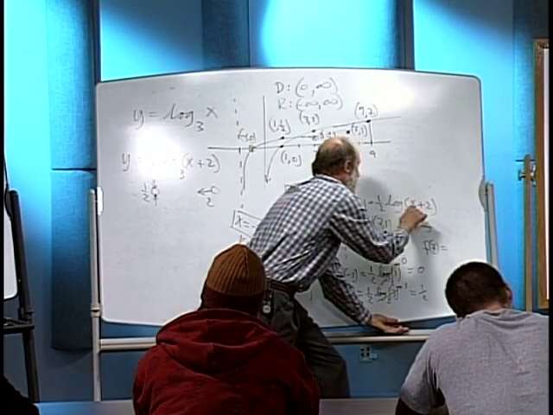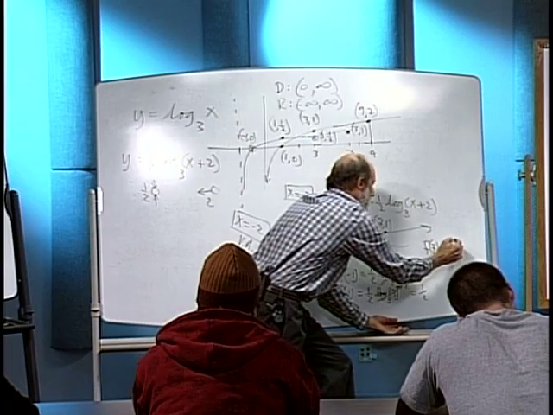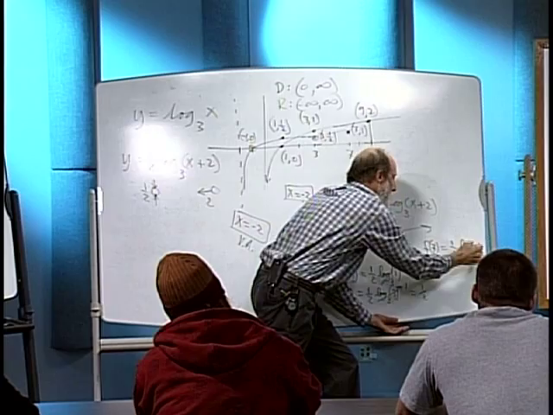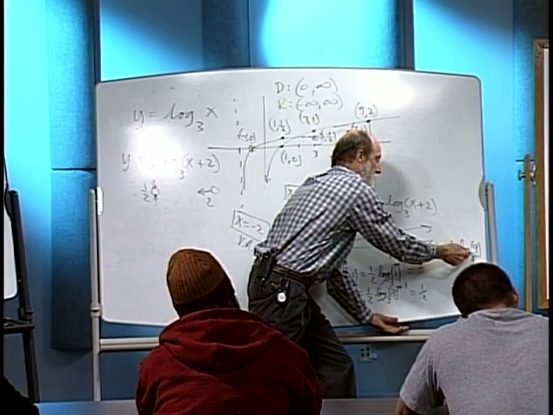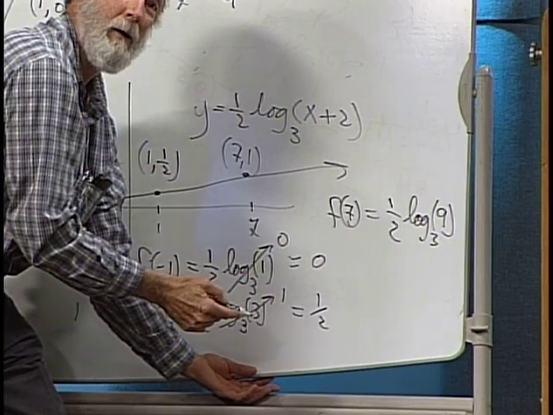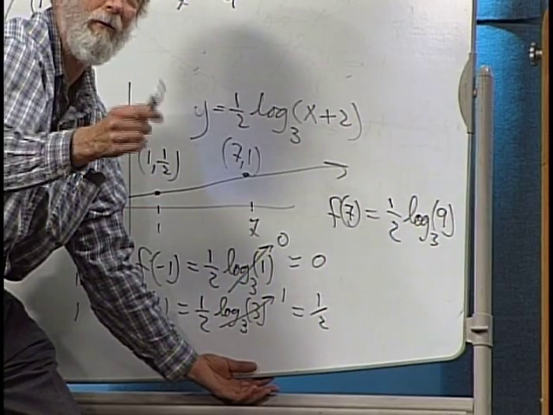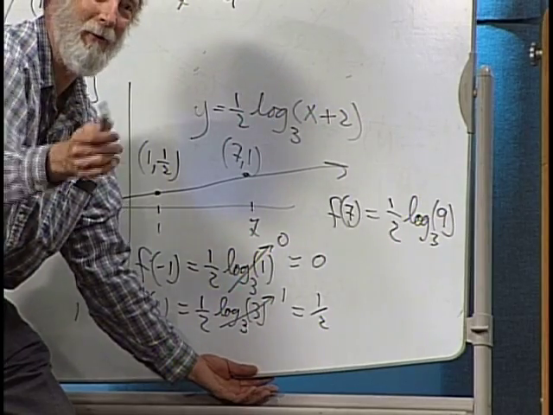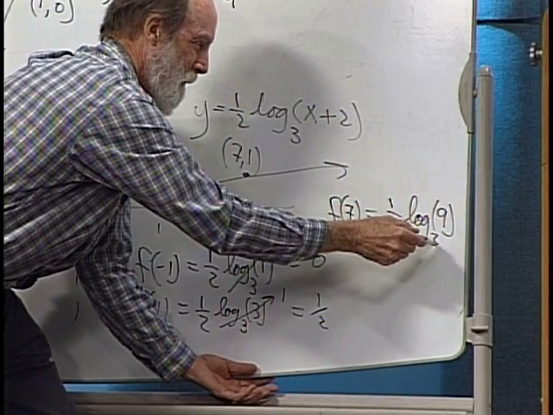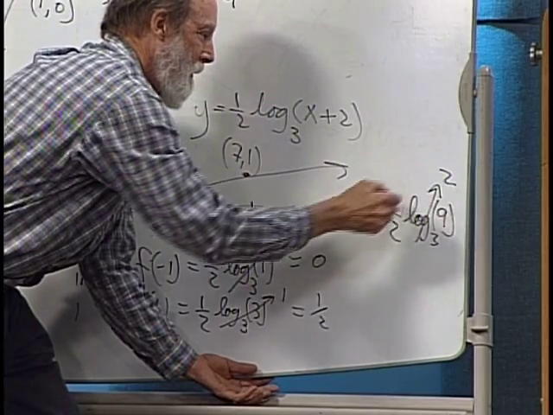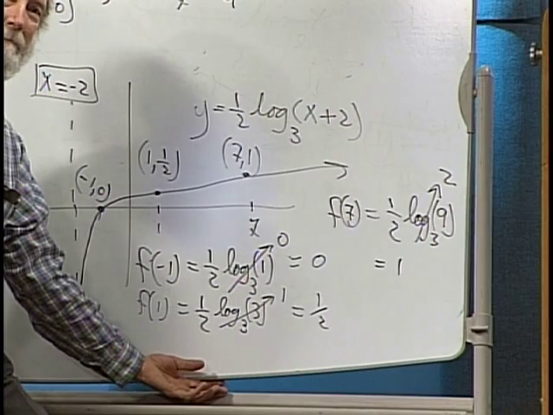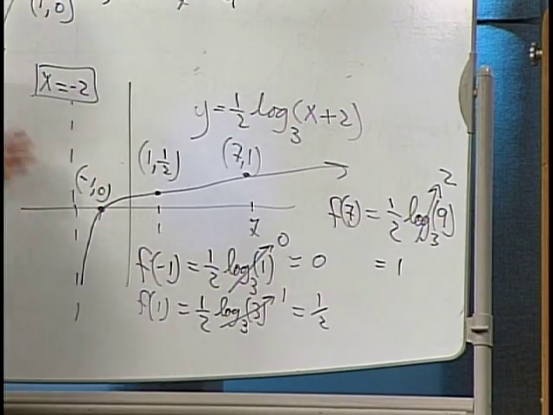Putting that in, 7 in here makes this 9. 1/2 of log base 3 of 9. The exponent of 3 that gives you 9. I want you to be able to say that as easily as I do. Of course, I've been doing this for years, okay? But that's the objective. What's the exponent of 3 that gives you 9? That's a 2. 2 times 1/2 is 1. Checks, 7, 1. Okay? So what you do is, this is nothing more than transforms that we've learned earlier.